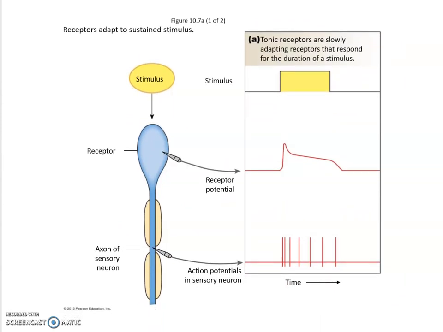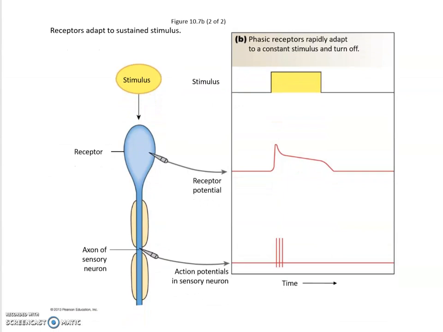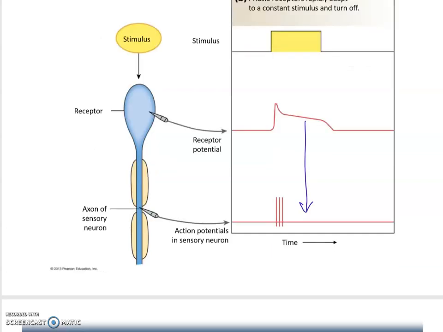Okay, so tonic receptors here, one more time. Tonic receptors, they keep firing. They have a constant firing rate, so as long as the stimulus is there, they just keep firing. And phasic receptors, think about phasing out. The stimulus is still there, right there, but there's no action potentials being fired. So down here, no action potentials fired. The stimulus is still there, but they phased out. They don't fire anymore. And to you, the perception is as if the stimulus is no longer there. A lot of receptors, especially like olfactory receptors, they are all phasic receptors.